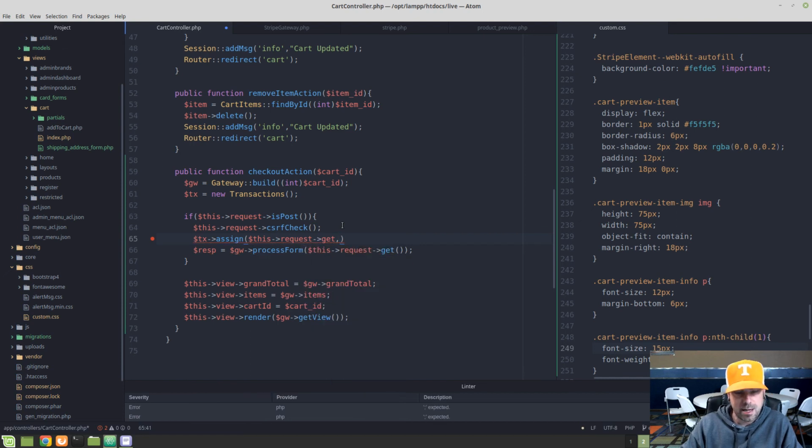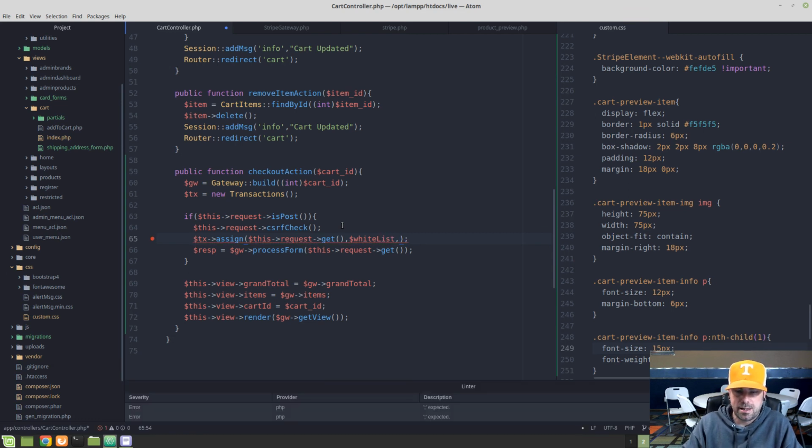Now we want to add a whitelist to this so they're not just changing stuff in our deals. So we'll do this request get, and that's a method. And then we want to add a whitelist. So I'm just going to do that as a variable here. So whitelist.